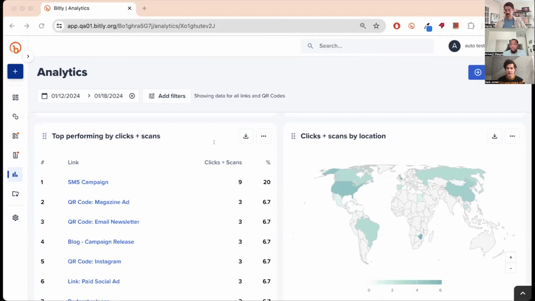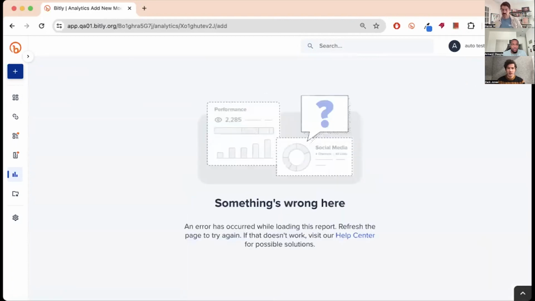So it's a great preview into where I'm getting clicks. In addition to this, though, I'd really like to have a quick list of all the countries that I'm reaching. So I'm going to go ahead and add a new module. In the top right, we see this blue button to pull up.